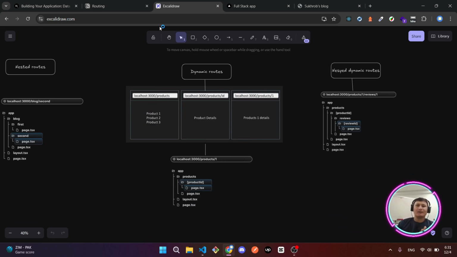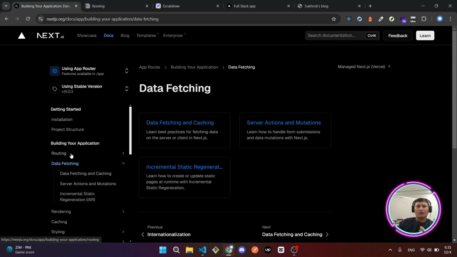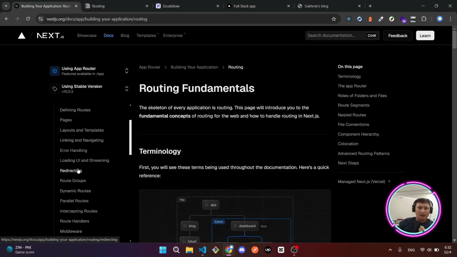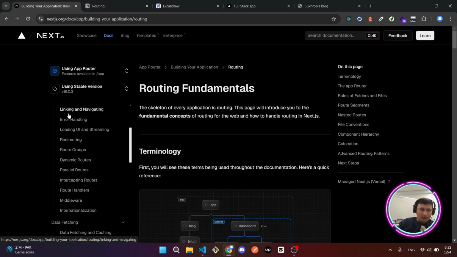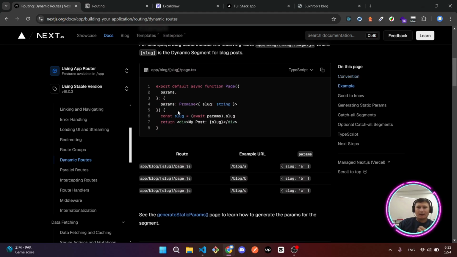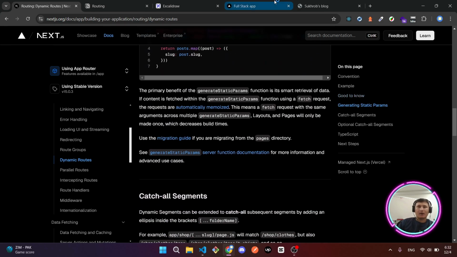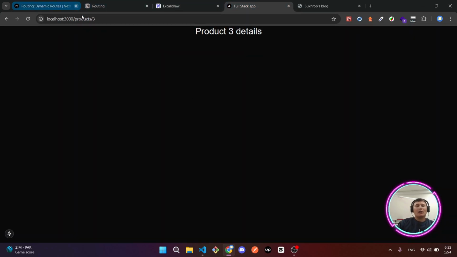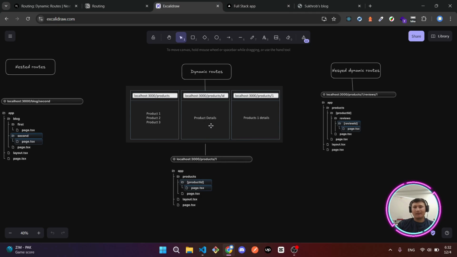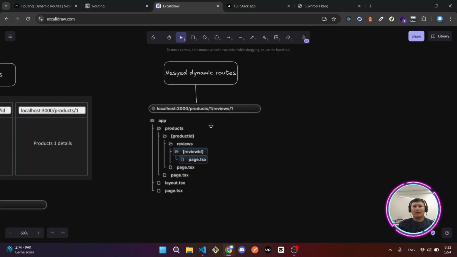But later on, we need to be familiar with data fetching, how to display a specific product by getting some data from the database, right? I would recommend you go here. I mean, you need to read some documentation about dynamic routes right here. It's just recommended. You need to read about it, right? Okay, and I will leave some documents in the video description. Don't worry about it.